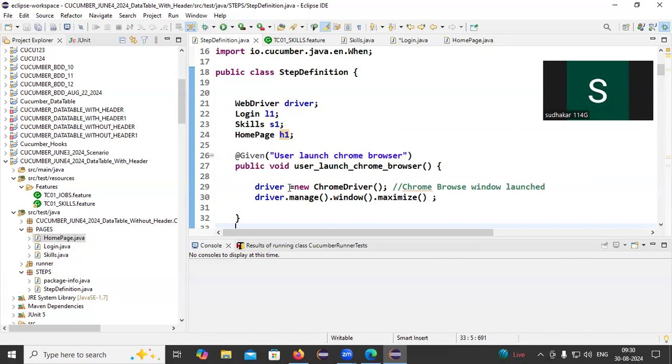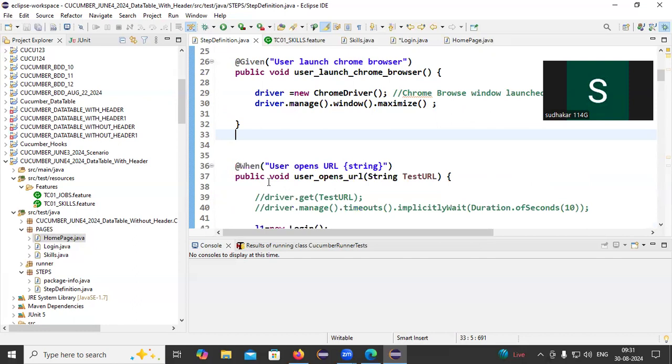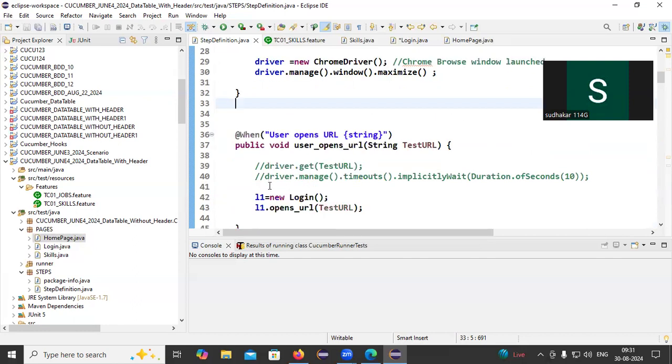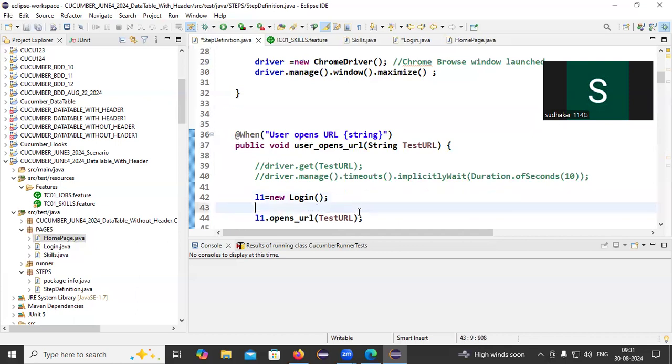Right now your setup driver commands are available in login.java, skills.java, and homepage.java classes. If the setup driver commands are within the same Java class file, they will be executed. But if the setup driver commands are located in a different page class file, you have to write one more step after creating the object, login.l1.